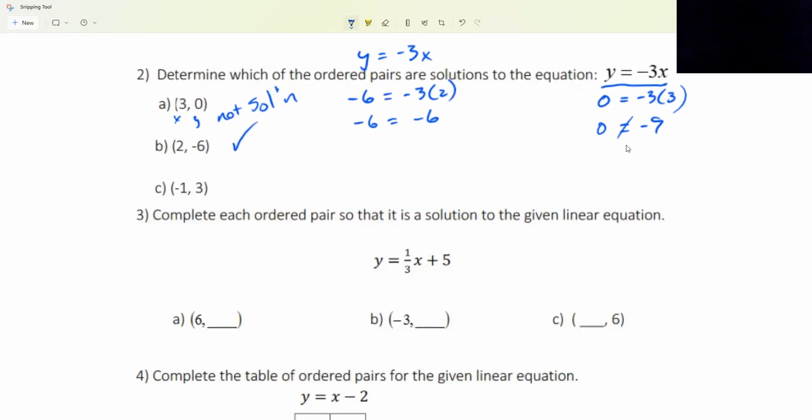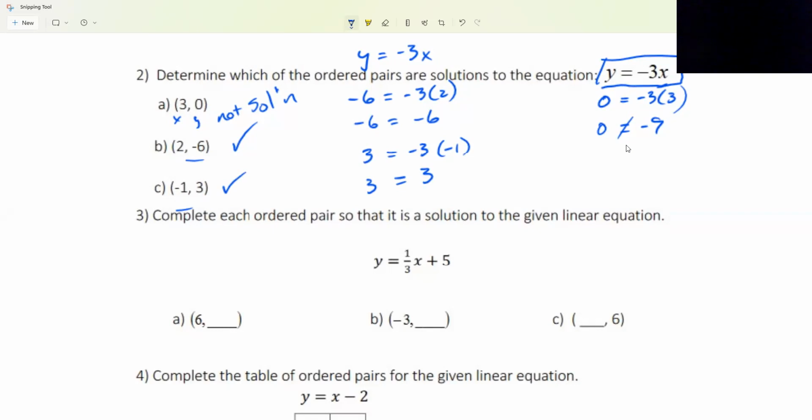Okay. And then you do the last one there, same thing. Put in 3, -3, -1. 3 is equal to +3. Hey, those work. Okay. And really what this is saying, this is what they call a linear equation right here. So it's a line. When you plug these coordinates in, they work out like this. That means that point lies on that line. So these 2 points will be on the line. This point will not be.